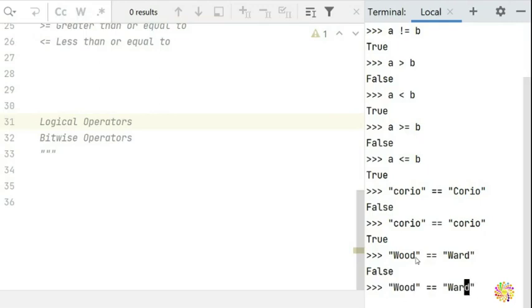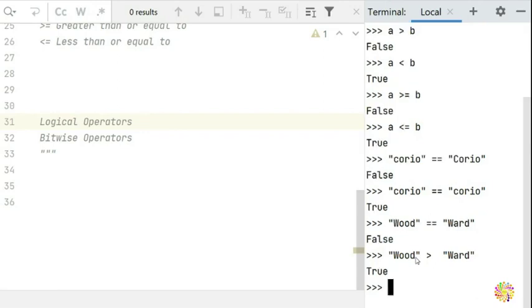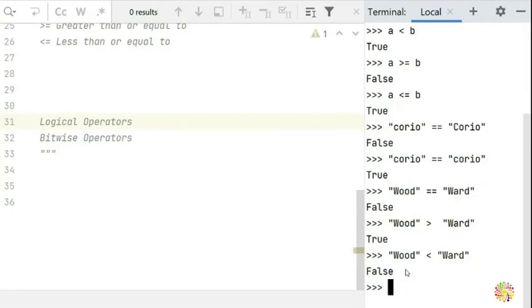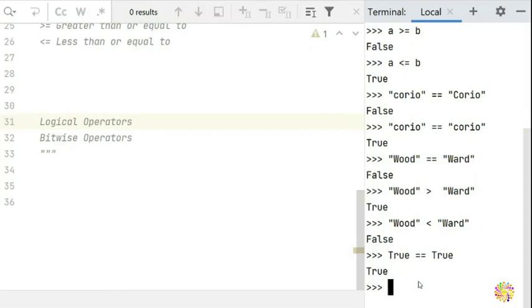How about if you do greater than and less than? We're going to have a little bit of fun, and we say less than, and that's true. How about the other way around? The first one was greater than and now it's less than, and that's false. How about we compare true and true? True and true is true.